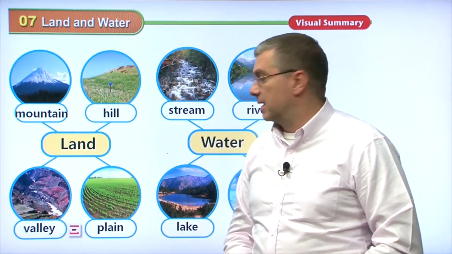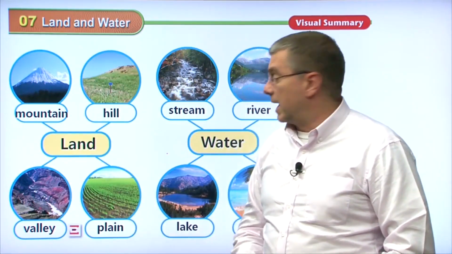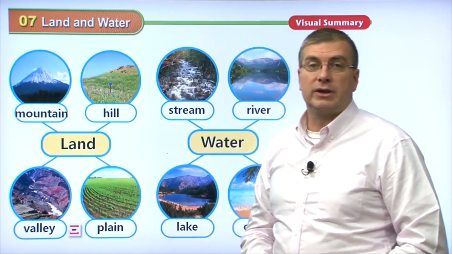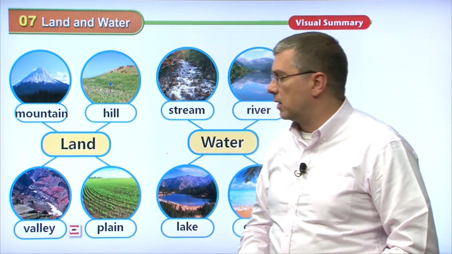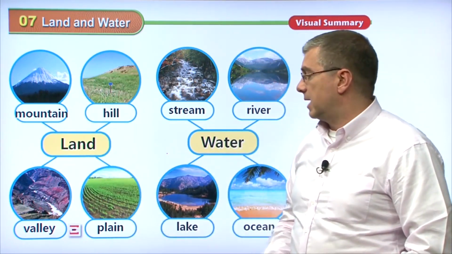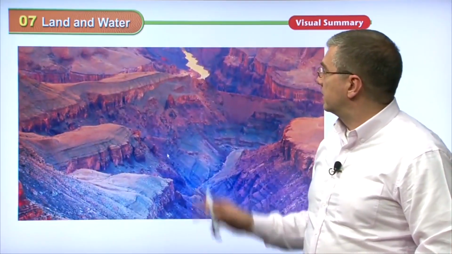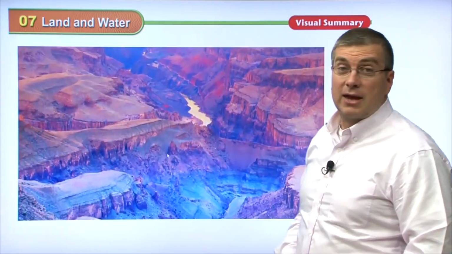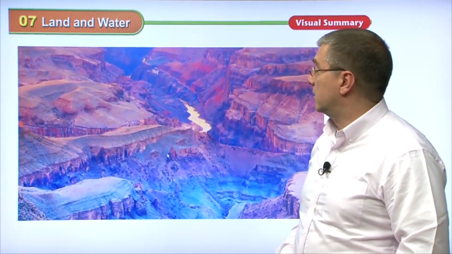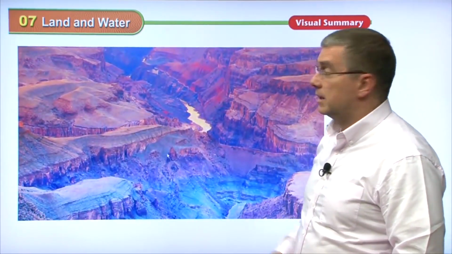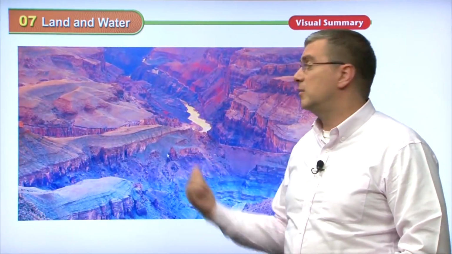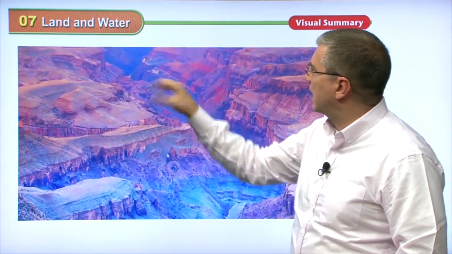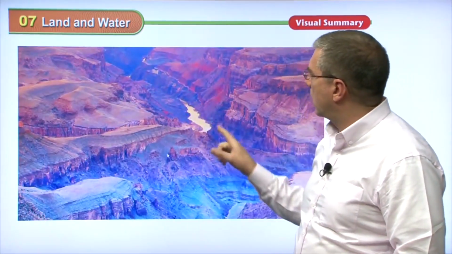Here we have valley. Valley, of course, is another feature of land, and a valley is a low area of land between mountains or hills. Usually there's a river at the bottom of a valley. Let's take a look at a video of a valley. This looks like, actually, I think this is the Grand Canyon. And the Grand Canyon, of course, is in Arizona. My parents live near the Grand Canyon. They're not very far. So I've been to the Grand Canyon a few times. This looks like part of the Grand Canyon. I'm not sure exactly where this is.